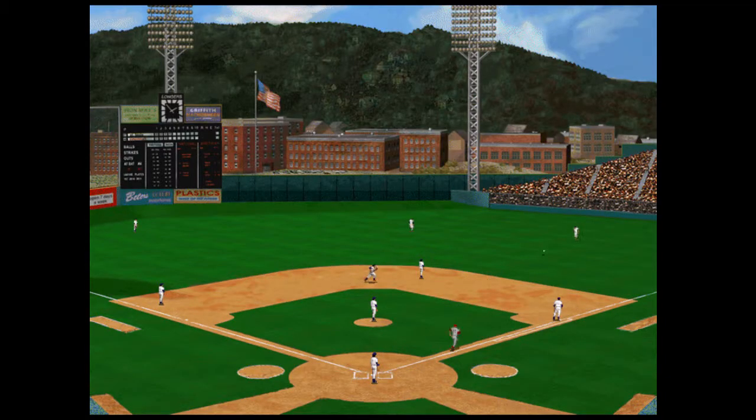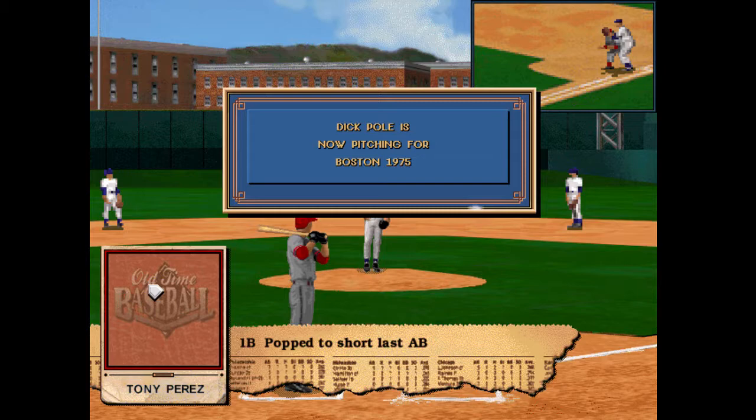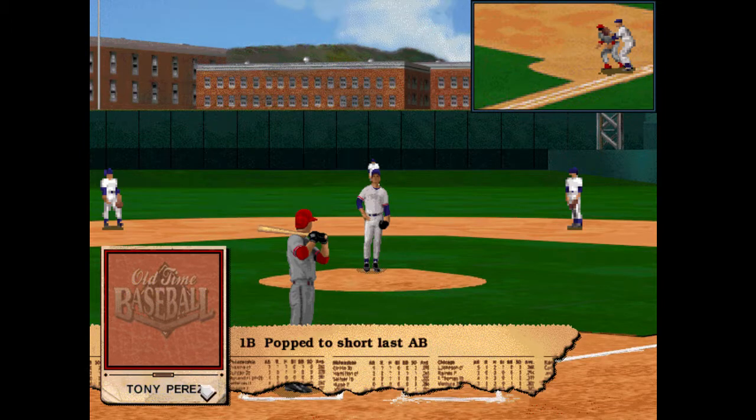A liner to second. Look out now. Hey, that throw sailed high and wide, and it's going to be an error on the second baseman. That's a base hit for Rose. And here he is, Dick Cole, and we got a little T-ball moment there, whatever that was. Next batter, Tony Perez. He's nothing for 3 today.